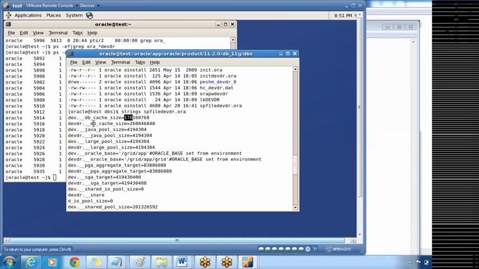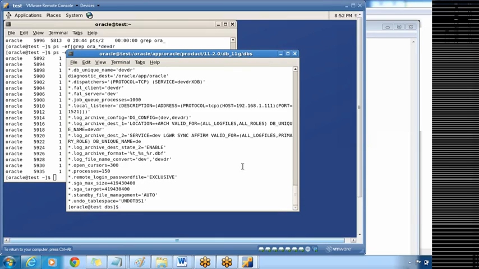Only the parameters which start with dev.dr will be applicable for this instance. So dev.dr.__db_cache_size, the database buffer cache size is 260 MB. In a similar way, Java pool size is 4 MB. Large pool size is also 4 MB. So this is a way we can read the parameter file using the strings option.